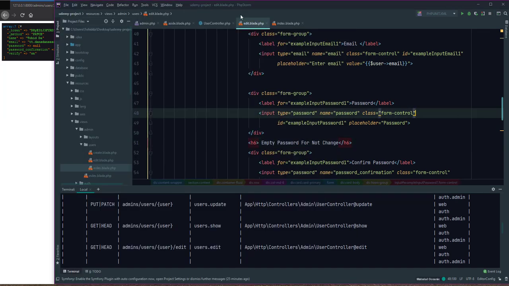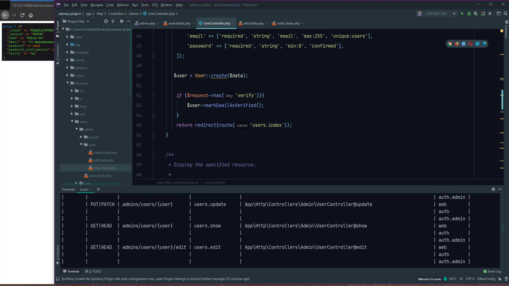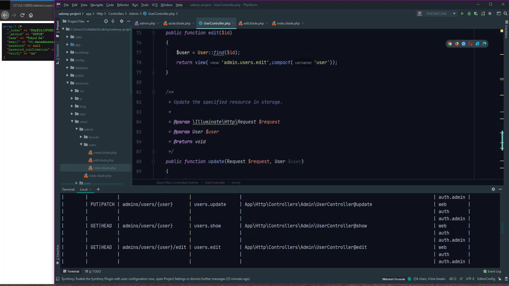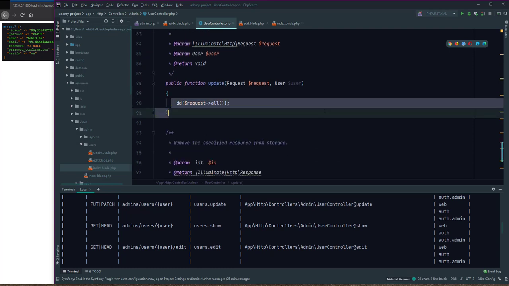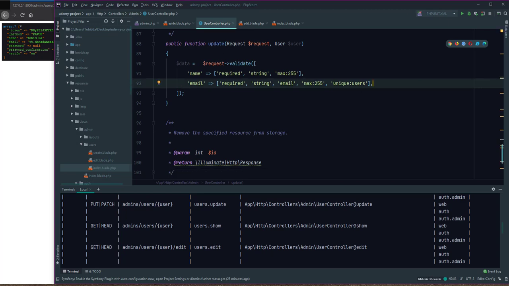Okay, in the controller, the user controller, I use a middleware and paste this. Just remove all password and confirmation for password and password confirmation. If password and password confirmation are null, there is no need to validate, and use the validate request.